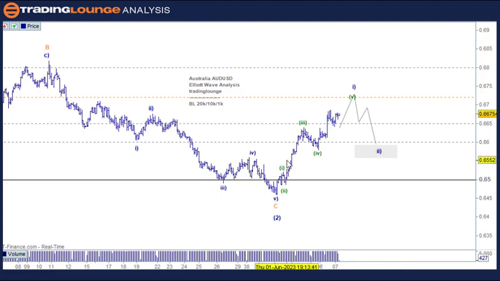But based on this 1, 2, 3, 4, 5 here, this is an impulse wave, so we can buy back here. This will be the time to buy. I'm just going to check what I can do. There should be an AUD ETF here that I haven't traded before, but there is one somewhere. I will look at that because that's the buying opportunity.